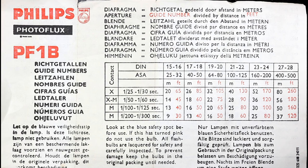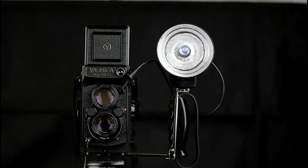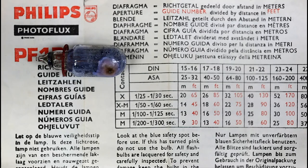Going further into M mode at higher shutter speeds, the guide number reduces down to 18 at 1/300th of a second. This old-style flash gun uses a flash bulb that takes 1/30th of a second to produce its full output, so we are limited to 1/30th of a second or slower in normal use. Using M mode allows shooting at faster shutter speeds with a reduced guide number. The flash duration with these bulbs can cause the subject some temporary flash blindness for a few seconds. The flash bulb has now been used and needs throwing away as it is a one-shot item — you can see definite signs of combustion visible on the used bulb.